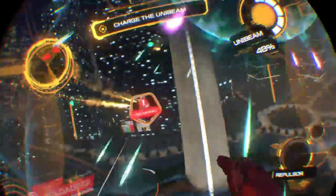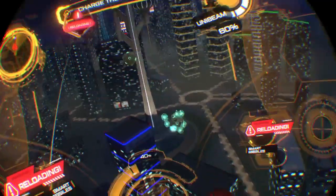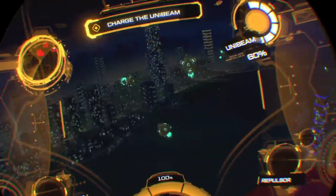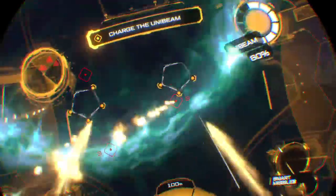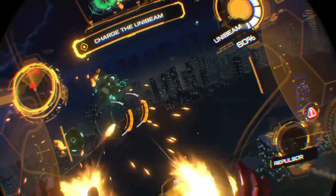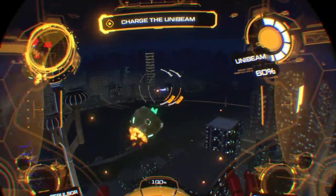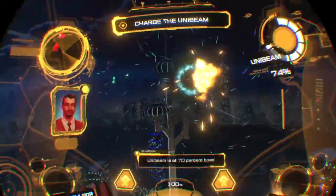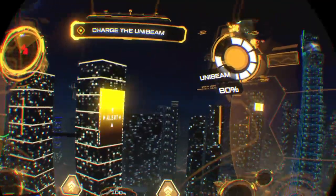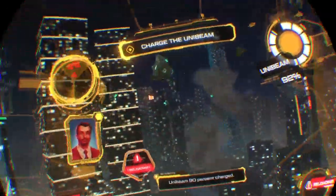48%. Let me see how you handle that. Alright, so missiles charge it. And it's a long time until I get missiles back. And there's a gravity hanger there. It's intense. Right, missiles. You seem to have sustained significant damage. Proceed with caution. Yeah, it's just missiles that charge it. So many vague wee rules. Did it really have to be like that? Unibeam's at 70%, boss. Nice. I mean, I've nearly killed all these guys without the unibeam. Seems like we're defeating the purpose of it a wee bit. Unibeam 90% charged.